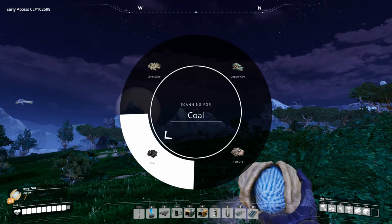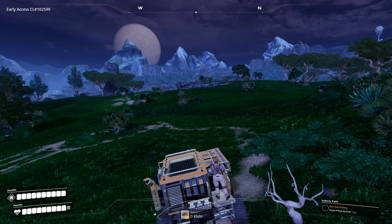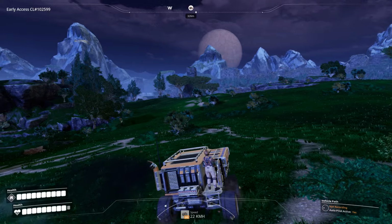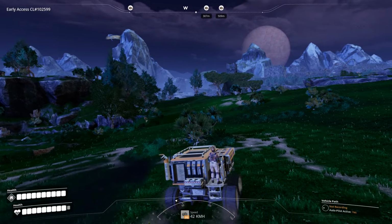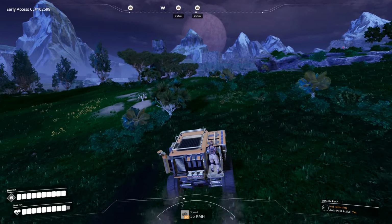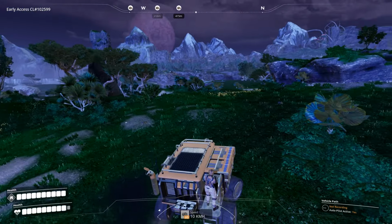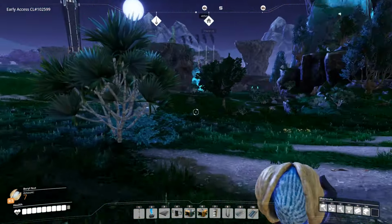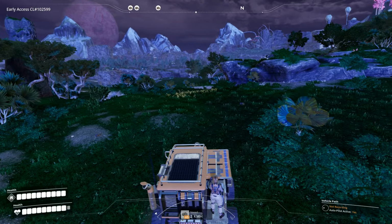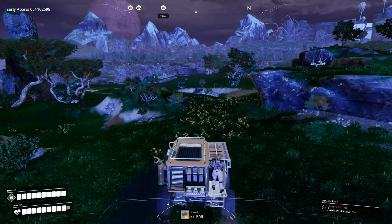And let's look for this iron, shall we? That way, 331 meters. Let's go. Oh, there's loads over there. I saw three blips. I'm going to stop at every berry and other bits and pieces I see, because I want to pick up some food as we go, because I don't have that much of it.